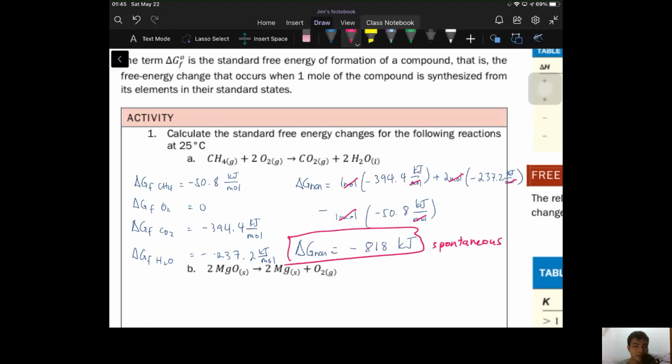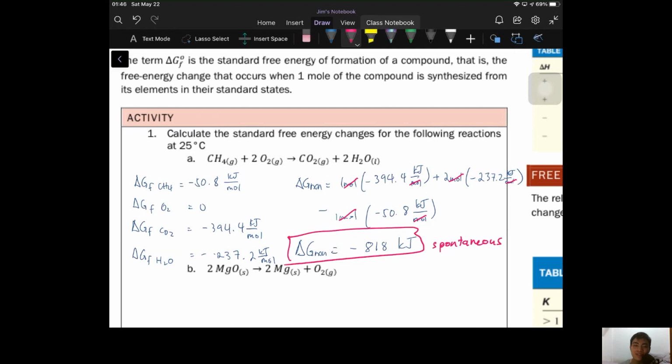Diba, dali na? Bakit? Kasi kung ito ay entropy, hindi mo pa masasabi. Okay? Hindi mo pa masasabi kung ano yan, spontaneous o hindi. Kasi kailangan mo ng delta S universe, no? Kapag entropy usapan. But kapag delta G ang usapan, basta negative value niyan, spontaneous yan. Okay? So, yun yung gusto ng scientist natin. Yung mas madali yung buhay.